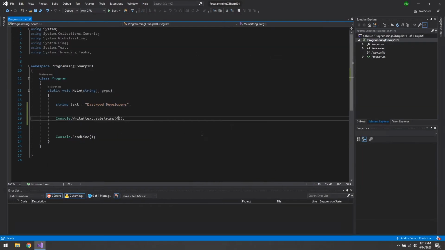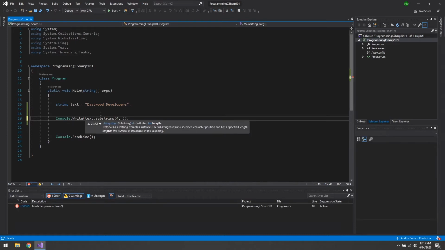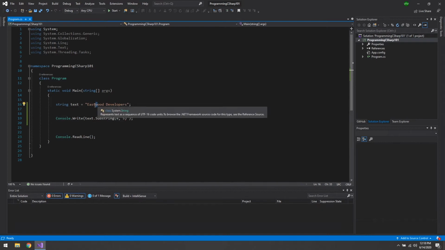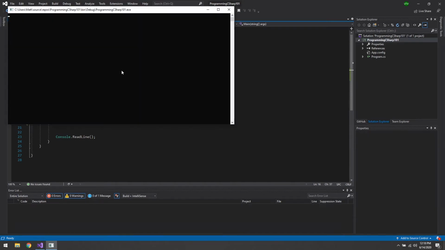And we can control that if we did 4 and we put a comma inside of these first parentheses next to substring, we could put how many characters we want to go. So if I did something like 5, it's going to start just at the beginning of this W and go 1, 2, 3, 4, 5 and stop right here. So whichever index we are on, you can almost think of it as it starts the cursor right before it and goes 1, 2, 3, 4, 5. And this is what it's going to print out.